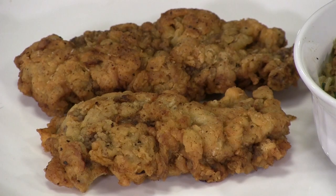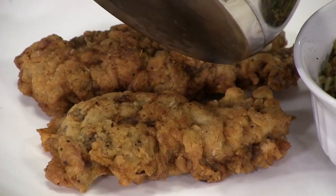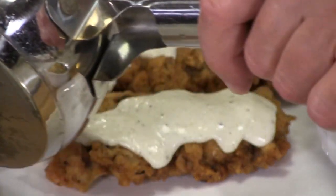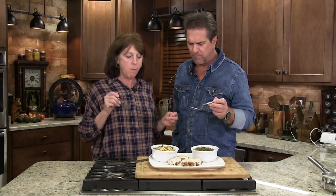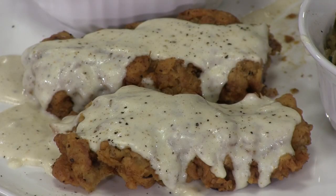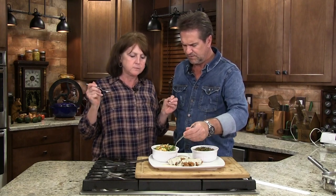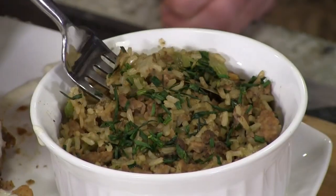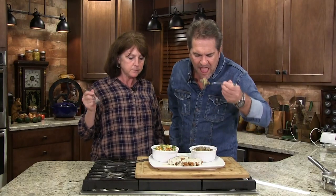That's exactly how I remember Shirley's looking. Doesn't that look like something you get in a country diner? Now let me tell you — I like what you did to the gravy with the seasoning, that was wonderful. How much gravy do you want? Like a lot? I like gravy. That was a lot of work, but it was worth it — it looks so good. Dig in! Yes! Wow. Venison really lends itself well to this recipe. Chicken fried venison — are you kidding me? That's one of my favorite ways to have venison now. I've never had it like that — that's so good.